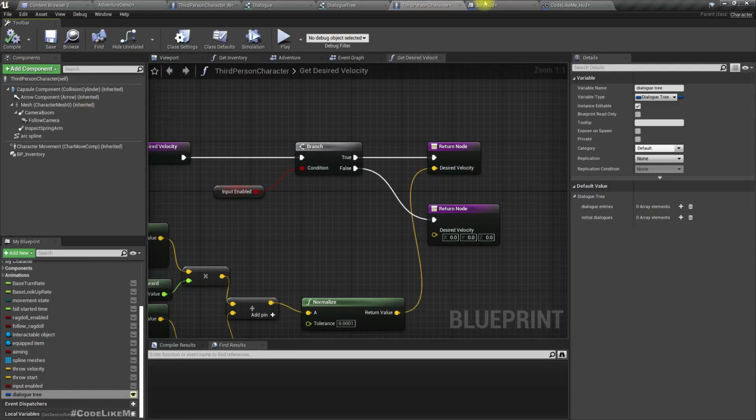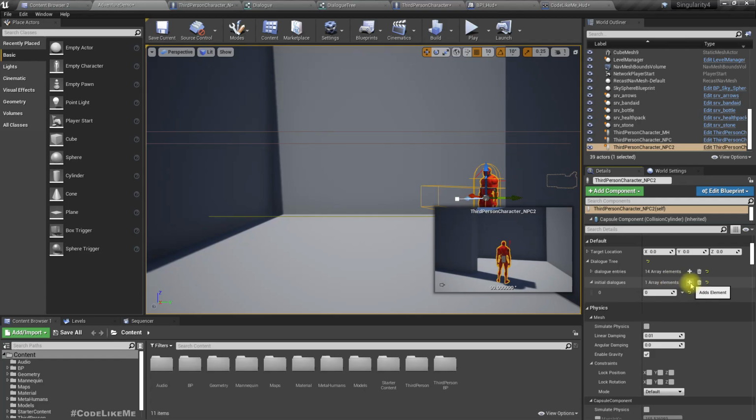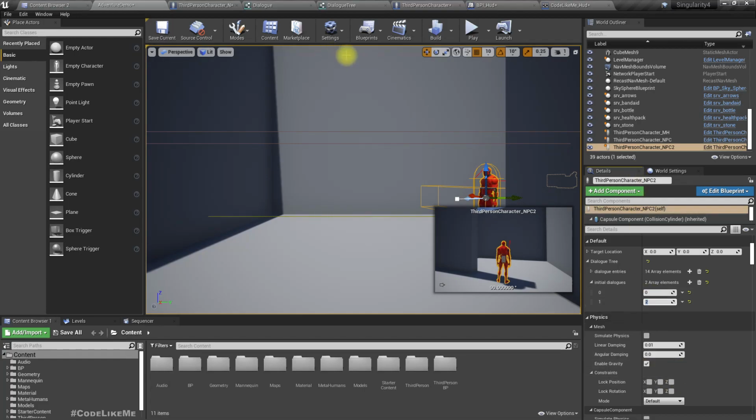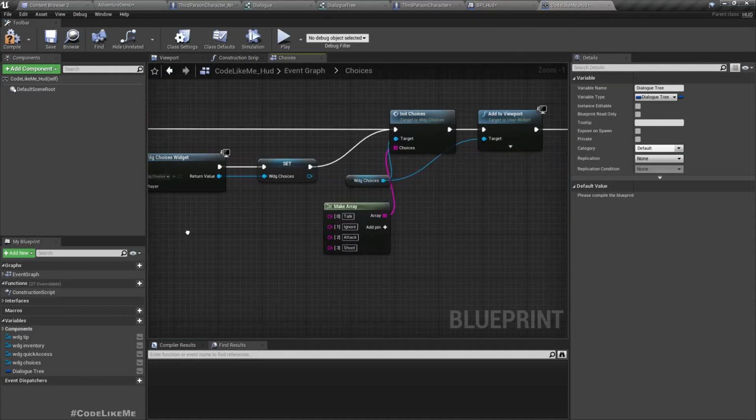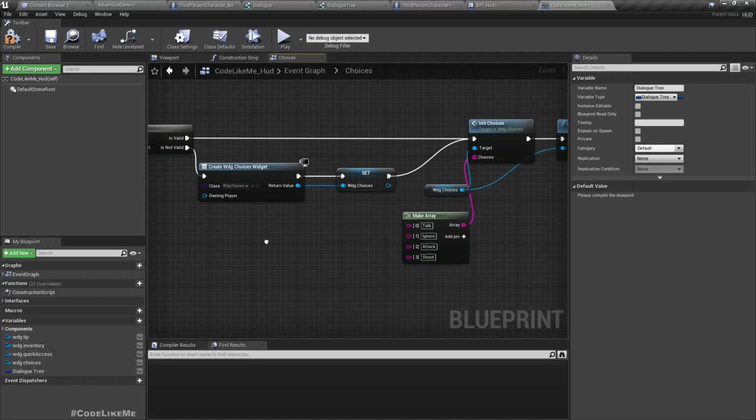Alright, I think I have to compile the NPC character. Okay, initial dialog 0 and number 2. Right, now we need to display these two first. Alright.